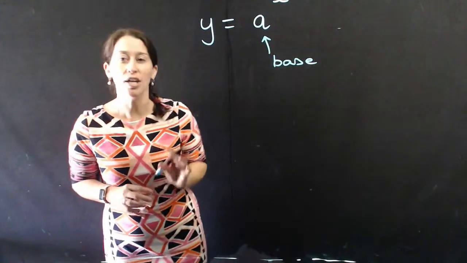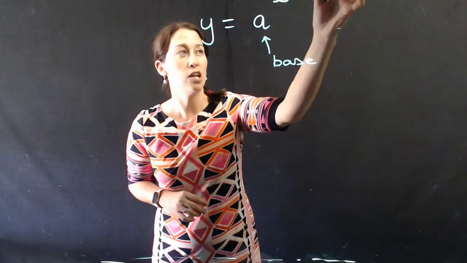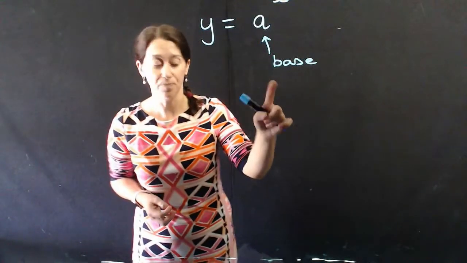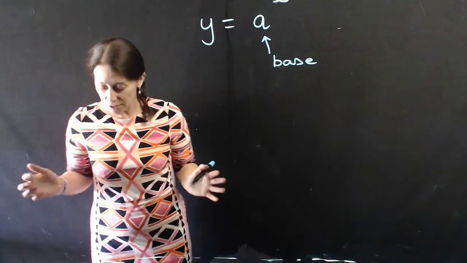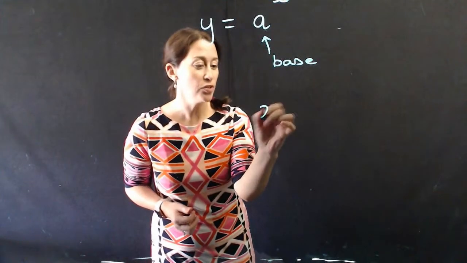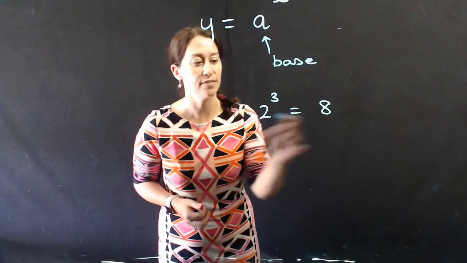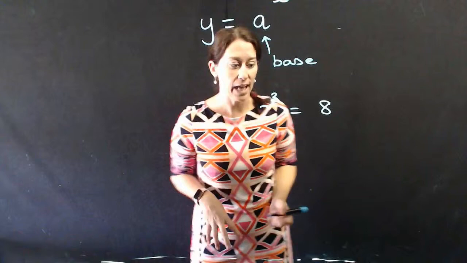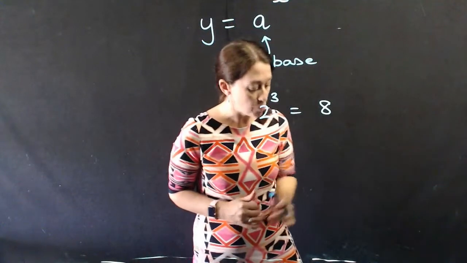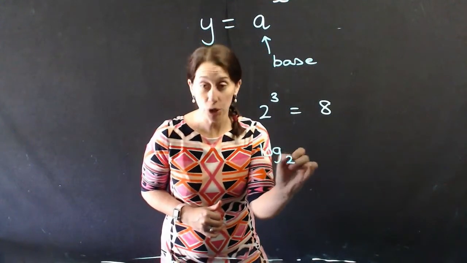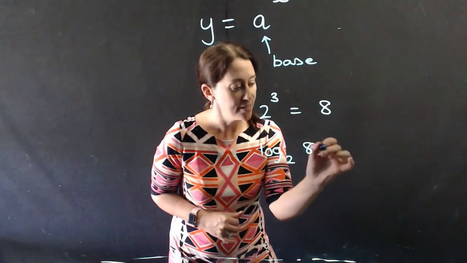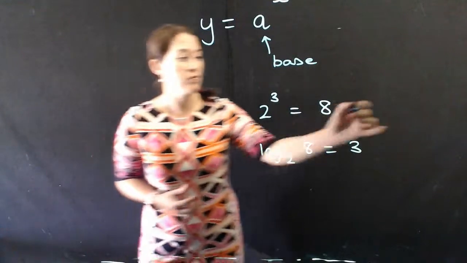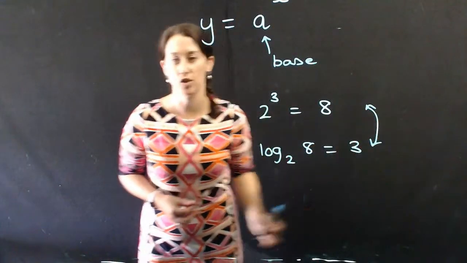You've probably not heard that x is actually called a log as well. We use that as the log, so with the base a. So what we can do is say that 2 to the power 3 equals 8. So we can say with a base of 2 and a log of 3, the answer is 8. This can also be written as log to the base 2 of 8 is equal to 3. Now this here is an equivalent expression. These two things are equal to each other.